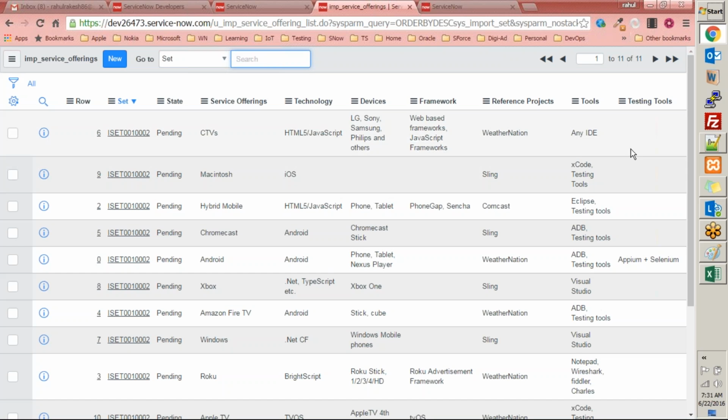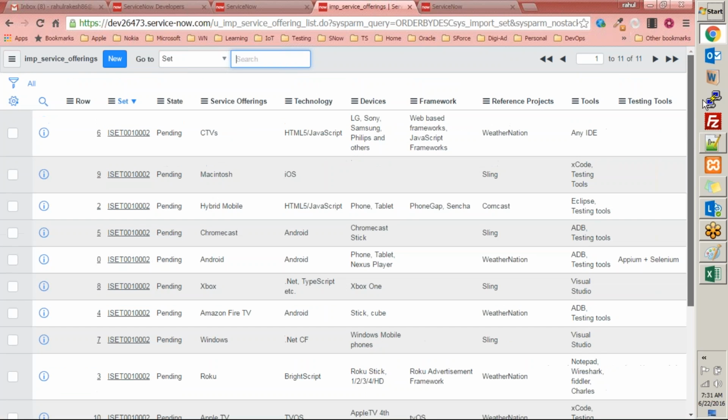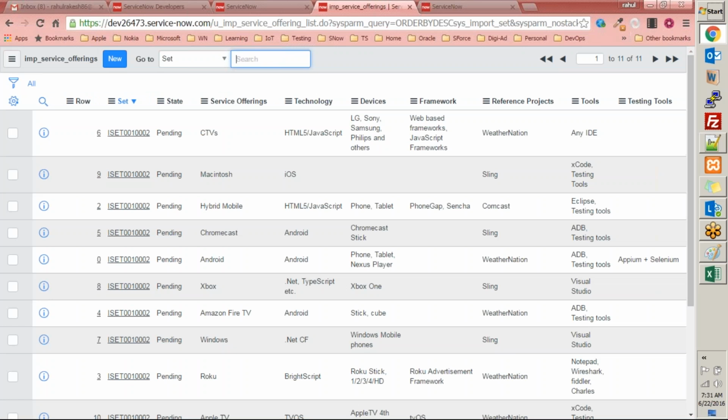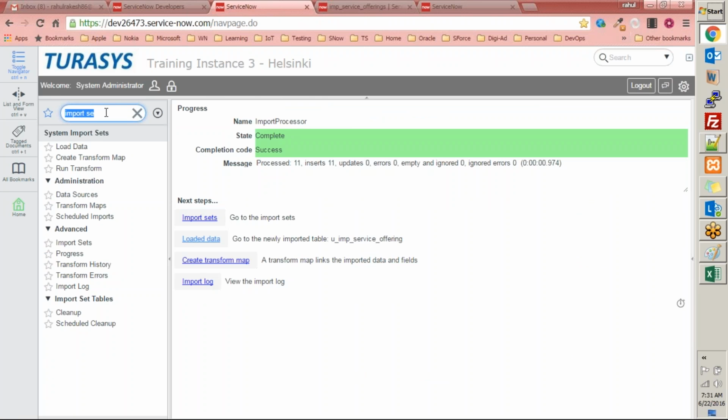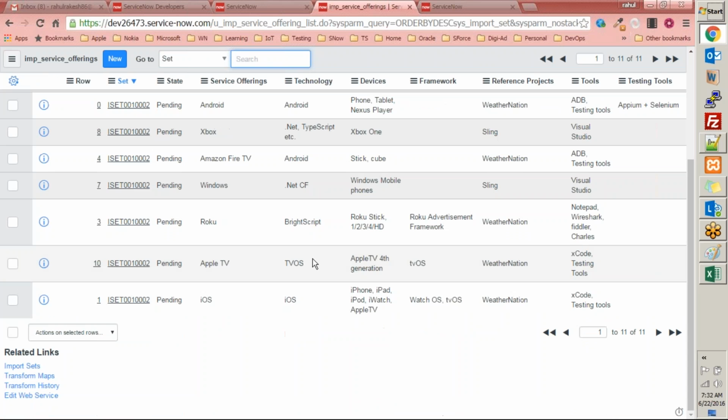See, 11 records from the Excel sheet have come into this IMP service offering table, which is our source table here. Okay. So we now have data in the import set table.